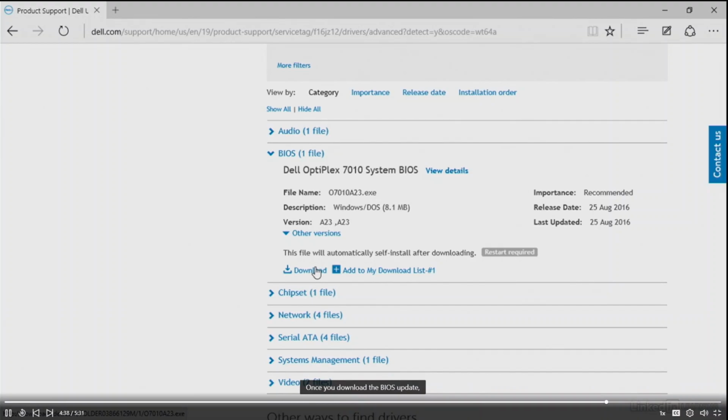Once you download the BIOS update specific to your computer, go ahead and quit all other programs because the update process restarts the system. So you don't want to leave any unsaved files lingering. Run the update program. If you're prompted with a UAC warning, confirm that you want to run it. Follow the directions on the screen. The update is applied automatically, so you just sit back and watch. Upon success, the PC is going to restart.